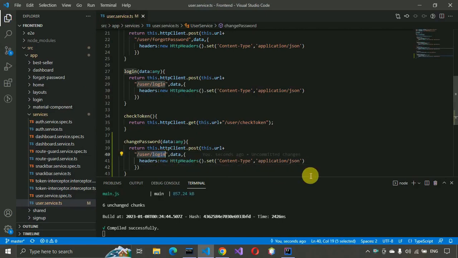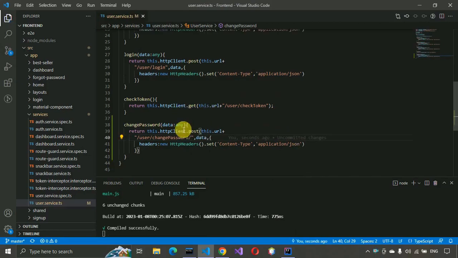We have to just change this one to change password over here, and just save this. Okay.